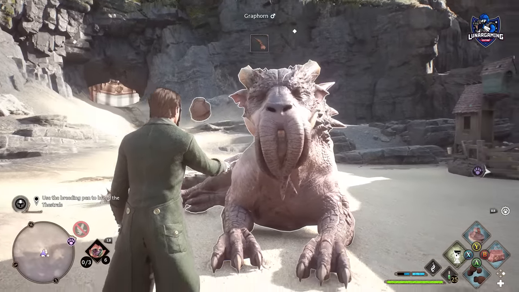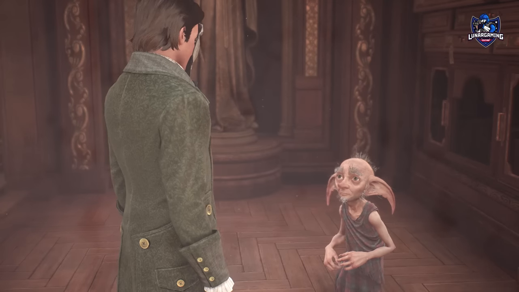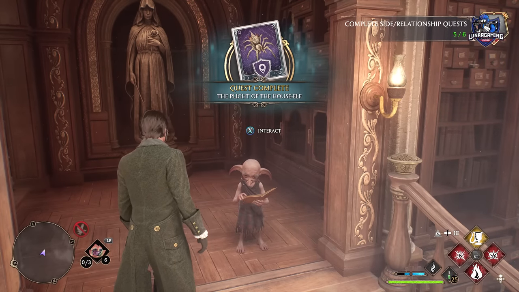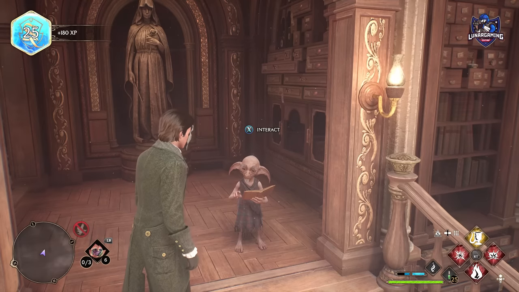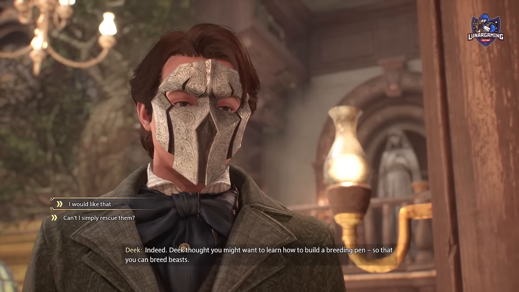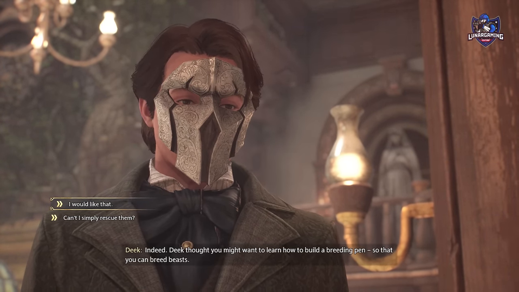So let's start. First, you must play through the game until you reach the Room of Requirement, and then you must start doing tasks for Deke. I'm not sure what the time requirements are for these to start showing up, but every time you're in the Room of Requirement, keep speaking with him, and eventually you will get a quest called The Plight of the House Elf. Once you complete that one and you leave the area and come back, Deke will ask you about breeding animals in a quest called Foal of the Dead.